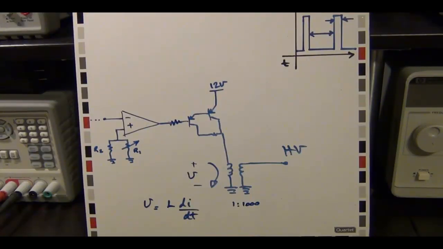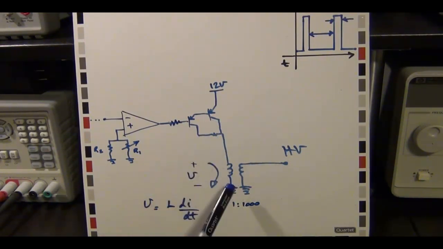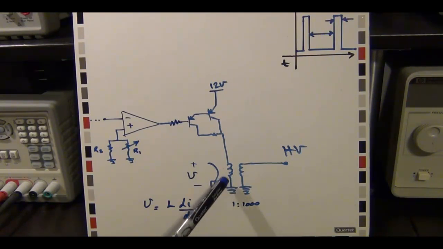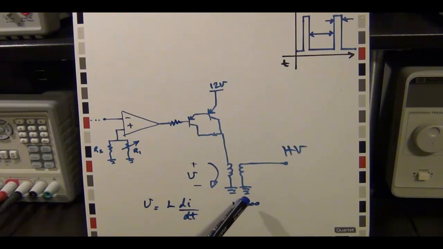I'm going to try and build a high voltage power supply using a transformer. Let's assume that I have a 1 to 1,000 transformer that I would like to generate a high voltage with. If you remember from one of the previous videos when I was talking about a camera flash, a similar principle was being used there. What I'm going to do is put a lot of current through the primary coil of the transformer and quickly turn that current on and off creating a very large voltage across the primary of the transformer which then will get multiplied and create a very large voltage in the orders of tens of thousands of volts coming out from the secondary.